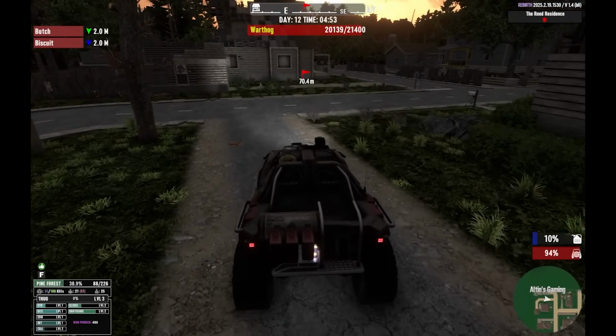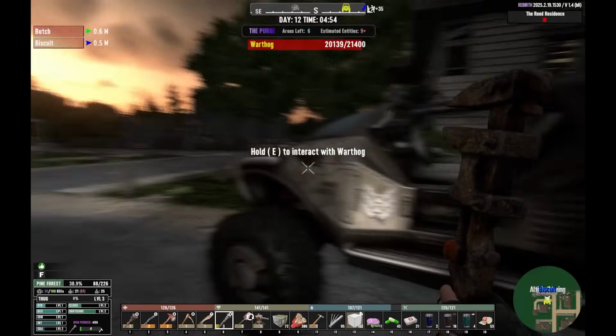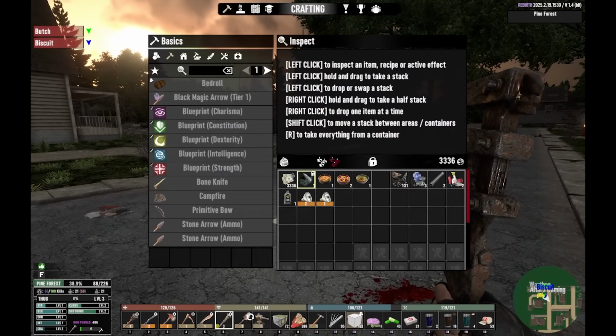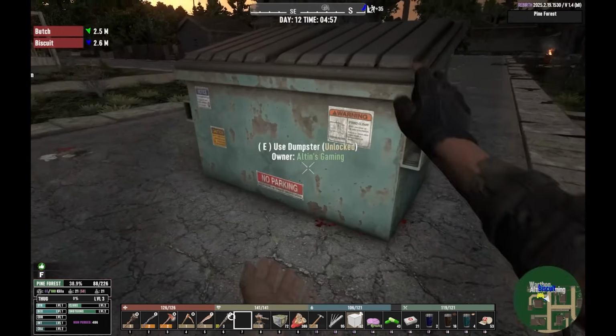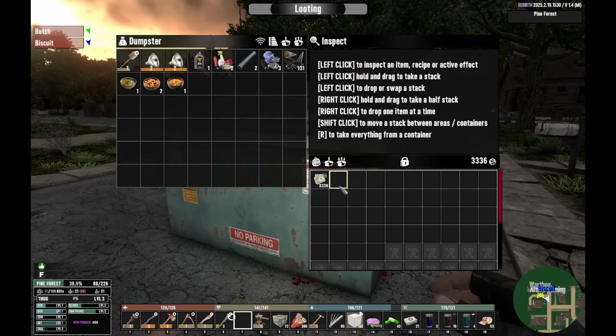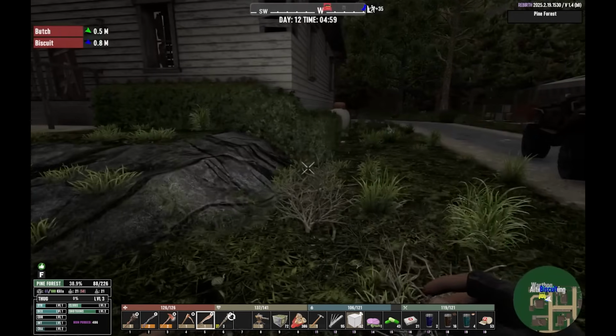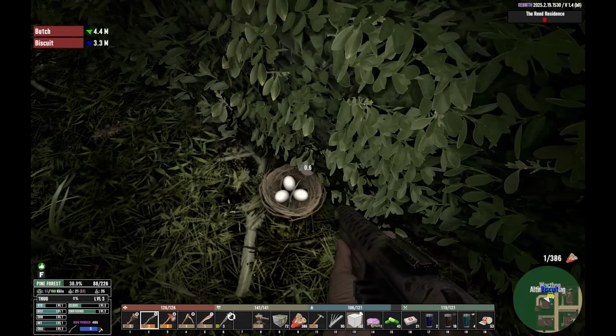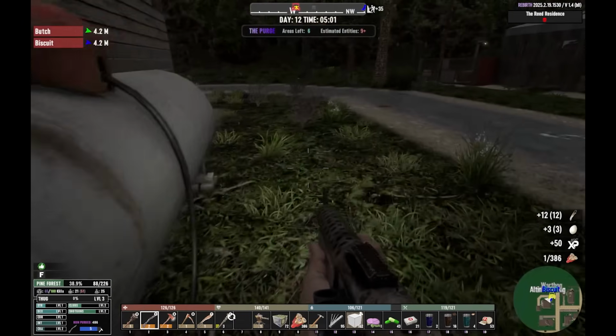All right, I made it to the perfect spot here, so I'm just going to stop right here. And for now, I'm just going to put this trash can right in the middle of the road here. I can drive around it, no problem. Dump all this stuff in there, and then let's go start doing a POI here. All right, that was silly.